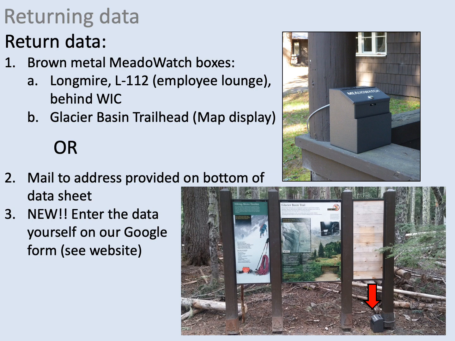Once you've collected your data, we want to get it from you. You have a few options. Probably the easiest thing to do is fold up your physical datasheet and slide it into one of our collection boxes. For Reflection Lakes, the box is located in front of building L112, the Employee Lounge at Longmire. This is behind the Wilderness Information Center building. For Glacier Basin, the box is located right at the beginning of the trail, below the map display that's pictured here. Alternatively, you can mail us your form using the address on the bottom of the sheet.